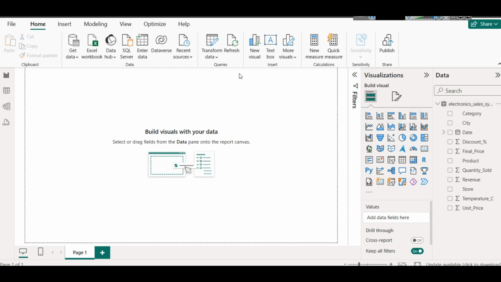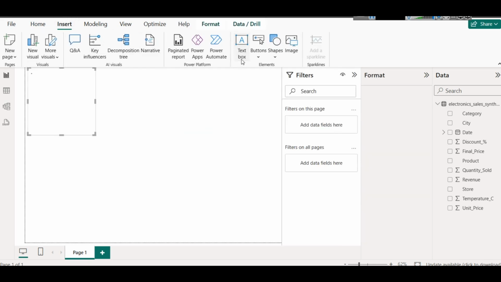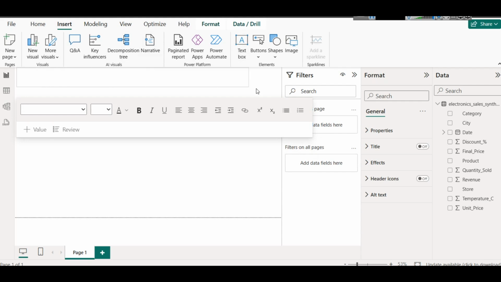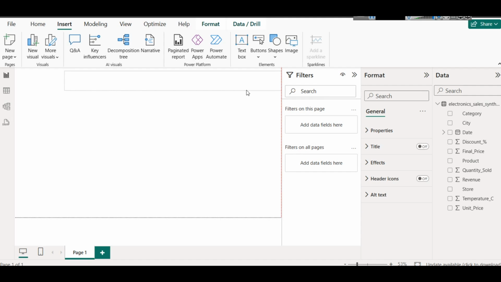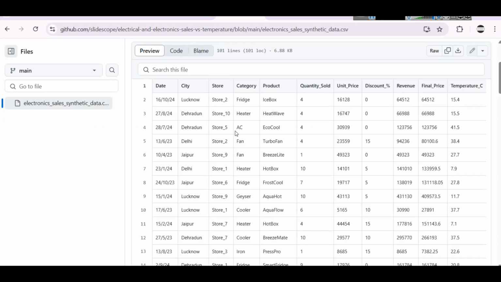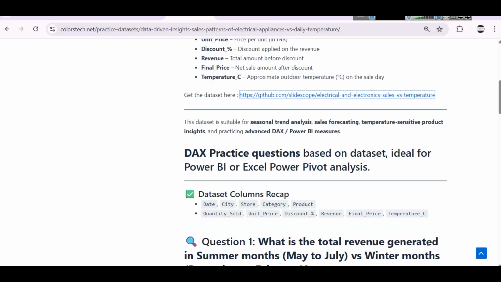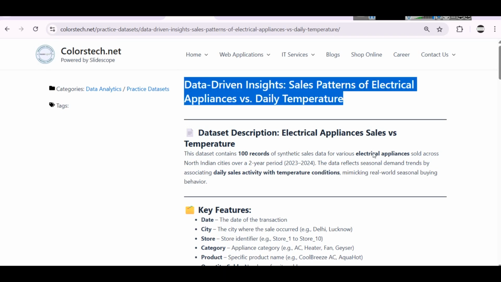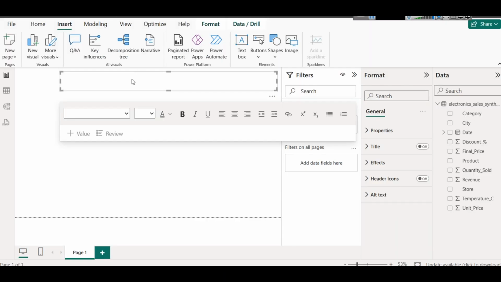After loading the data we will prepare our dashboard design quickly. So just go to insert, add a text box, and just provide some heading, what you are trying to do. If you are noticing, we have been using a kind of template for some chapters, where we are building a sidebar. So here I will just copy this and put it here, like data driven insights.